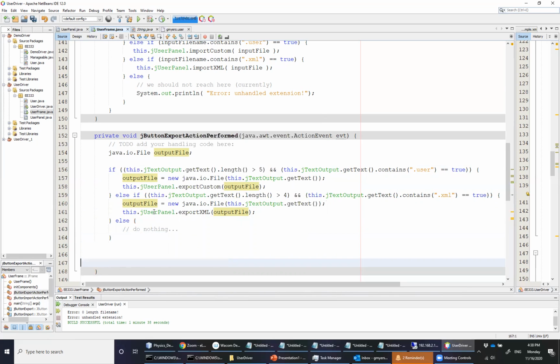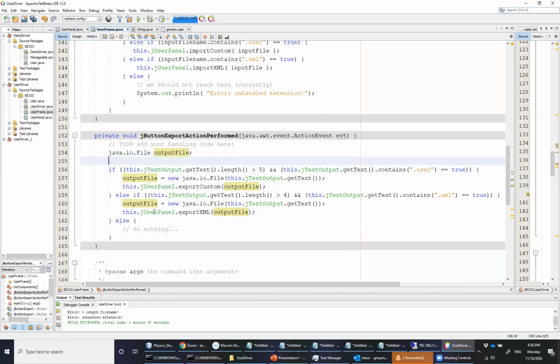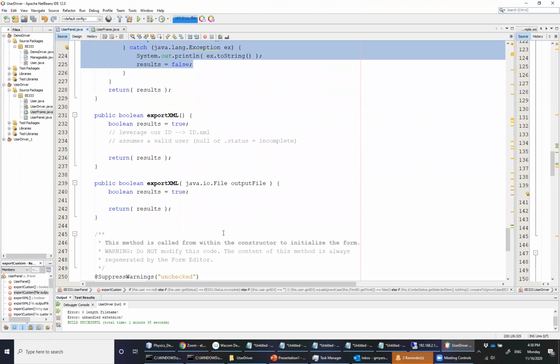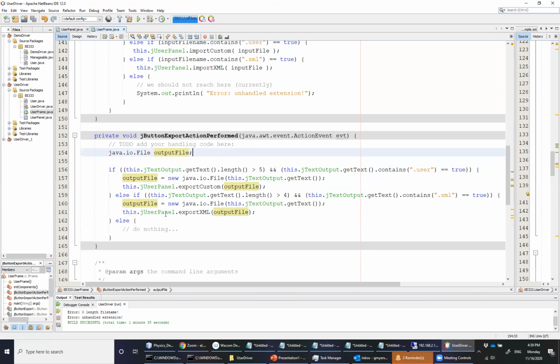All right, so hopefully you can see now how we're essentially building this driver up to be able to control the panel that we have spent so much time working on. So I'm going to go ahead and save this. I'm going to come back over to my user panel. I'm going to make the changes that I need to on my export XML. I'll do that briefly in another video. But then from there, we will come back and make sure that our import and export XML both work as well.